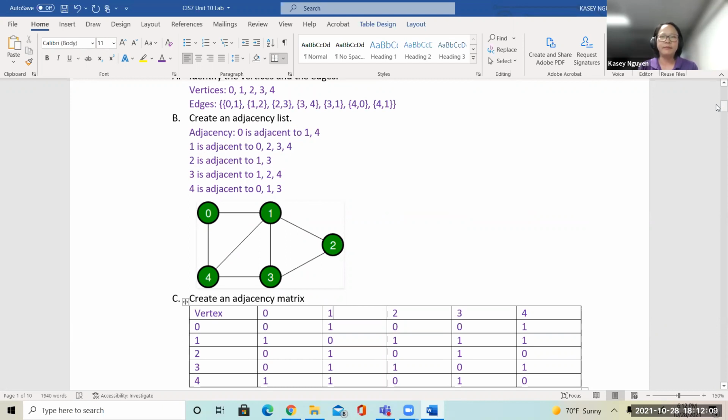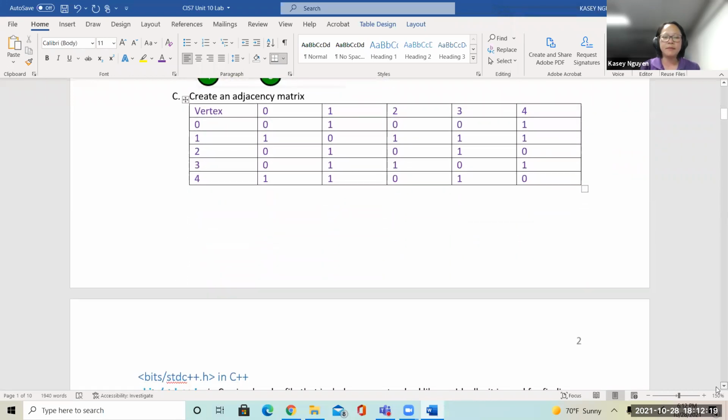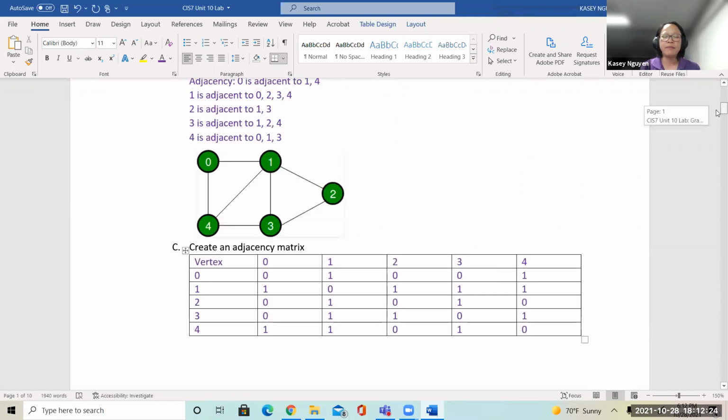Okay. So as you complete the matrix, that's part of 1C, we're going to take a look at your program.